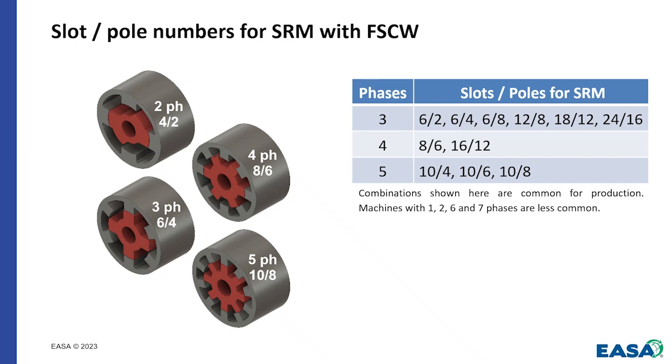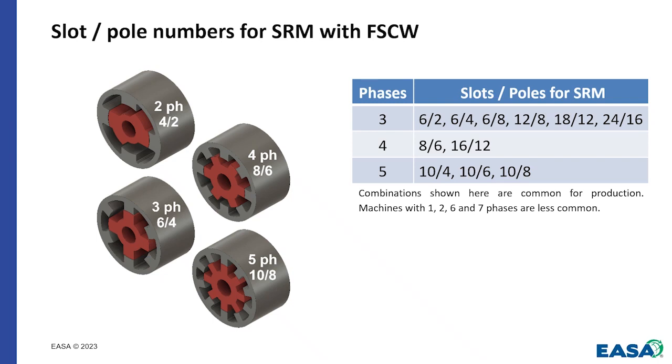So if you get one in the shop that has 8 stator slots and 6 poles, that's going to be a 4-phase machine. These are all operated from special drives, and you would need the drive to be able to test run the machine in your shop. If you don't have it, you can't do it. That's the way it boils down to.